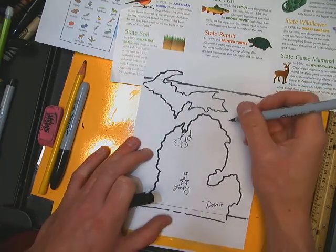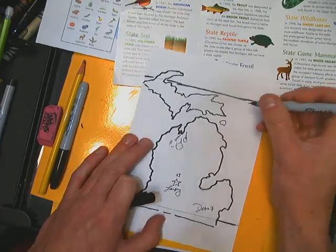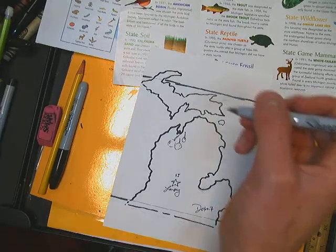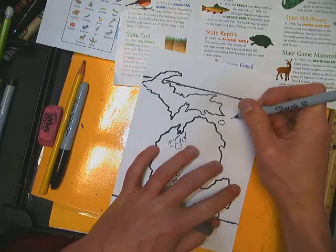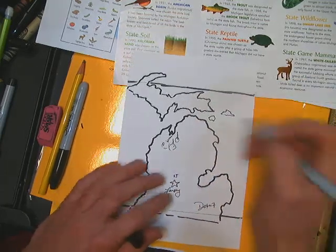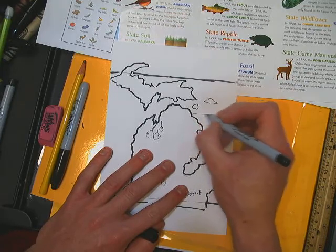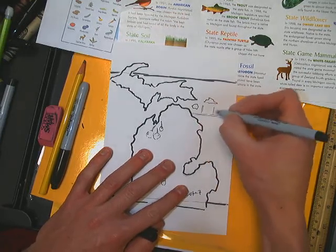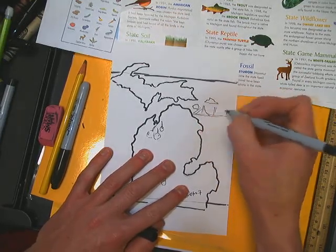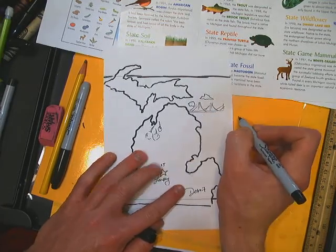You could have Mackinac Island. A place that I want to go is Drummond Island. That's over here. So you could label those. You could label the Great Lakes. You could draw the Mackinac Bridge, perhaps. So, again, things that interest you. Maybe you've been to the Mackinac Bridge.